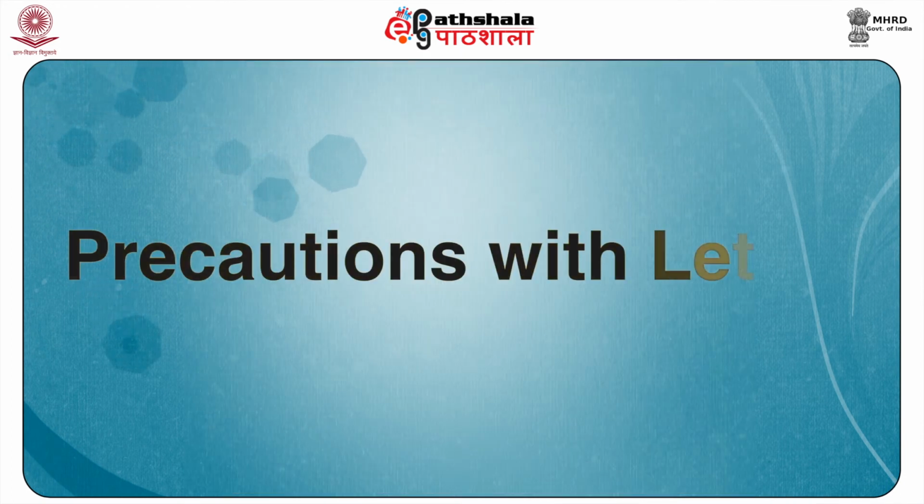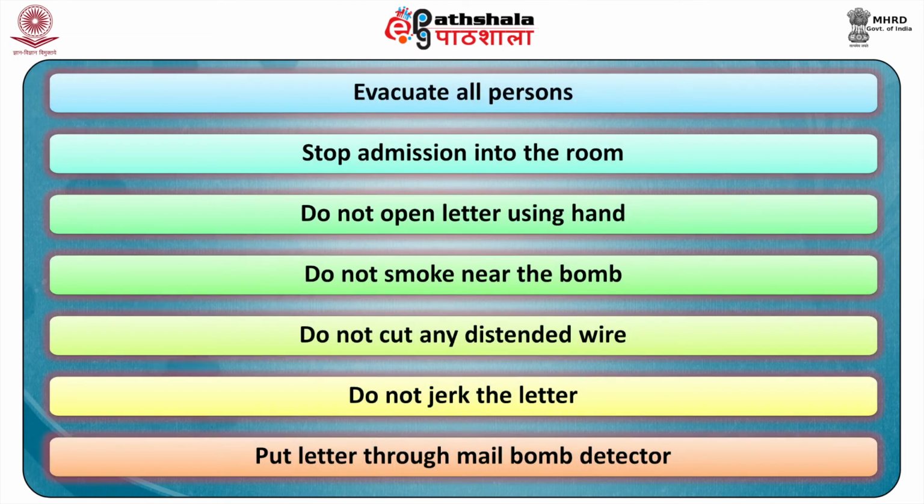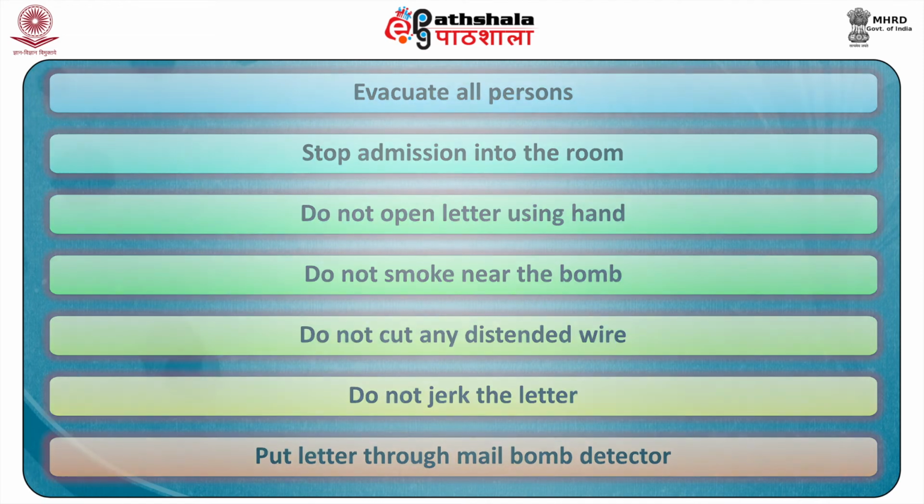Precautions with letter bomb. Following are some precautions that one needs to take when encountered with a letter bomb. 1. Evacuate all persons. 2. Stop admission into the room. 3. Do not open the letter using hand. 4. Do not smoke near the bomb. 5. Do not cut any distended wire. 6. Do not jerk the letter. 7. Put the letter through a mail bomb detector.